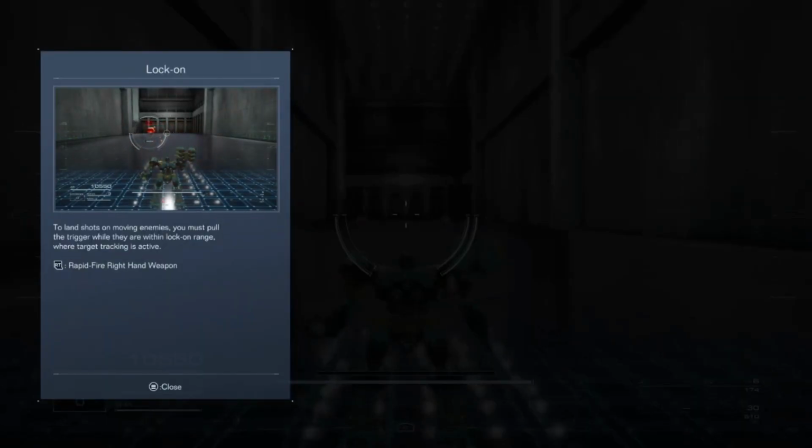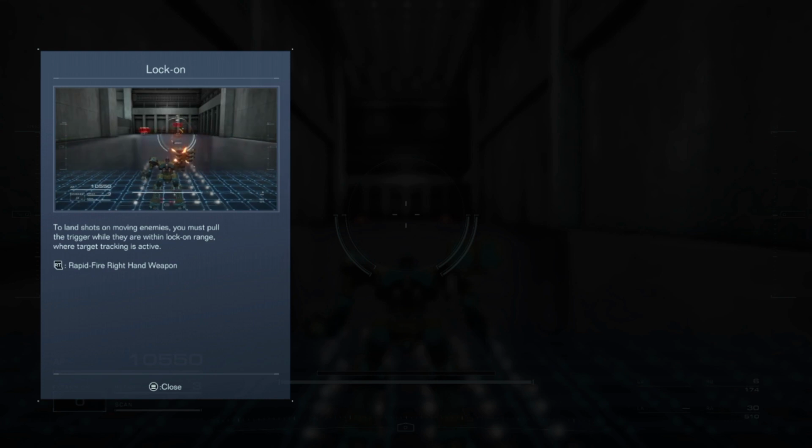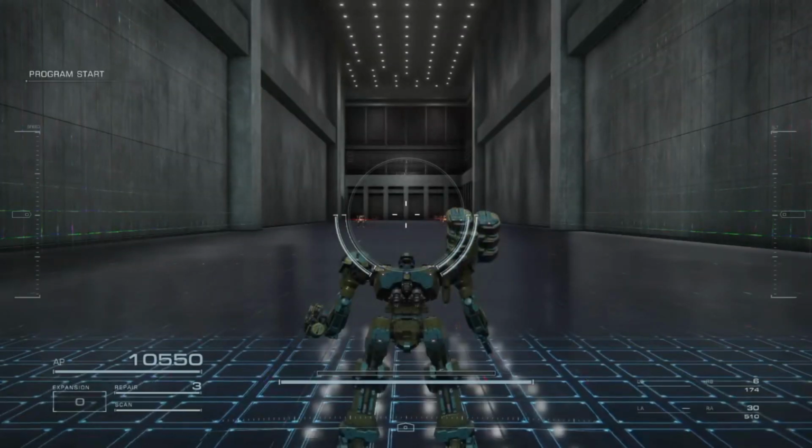Alright, to land shots on moving enemies, you must pull the trigger while they are within lock-on range, where target tracking is active. Then hold the right trigger for right hand weapon.